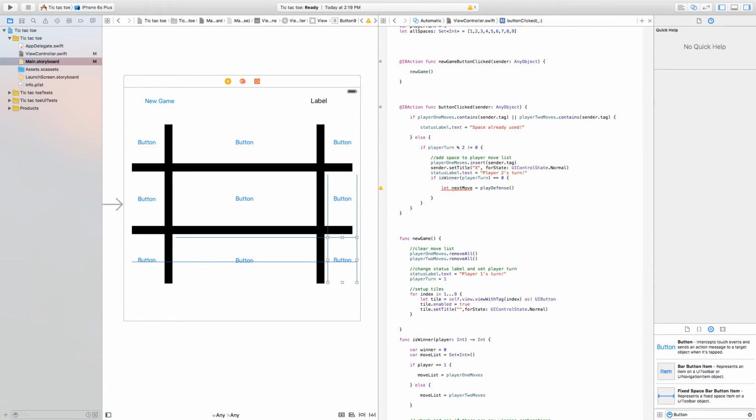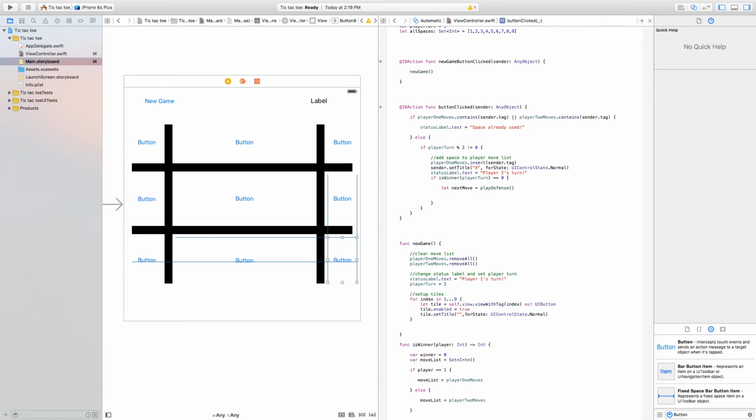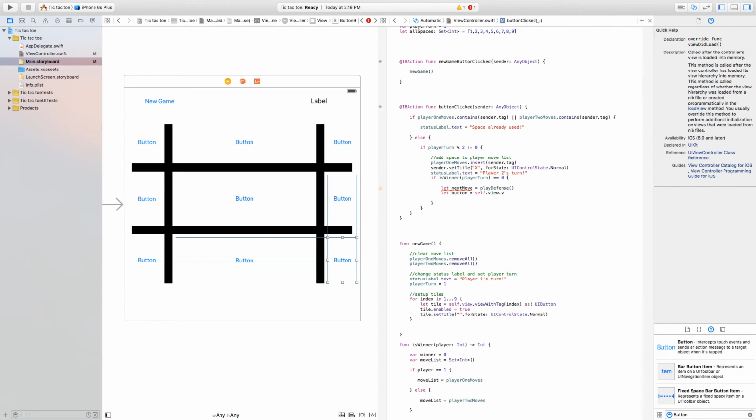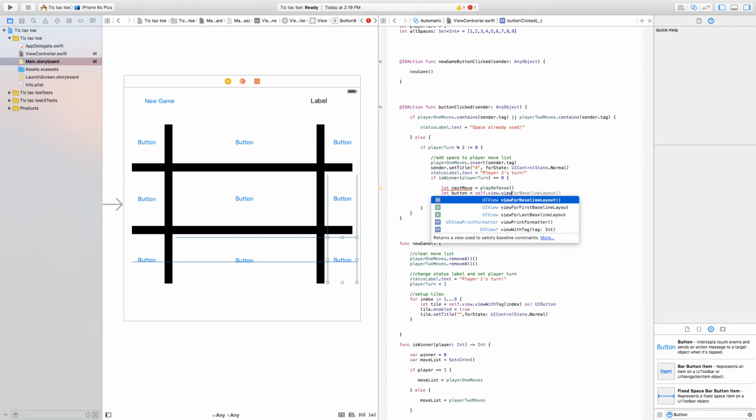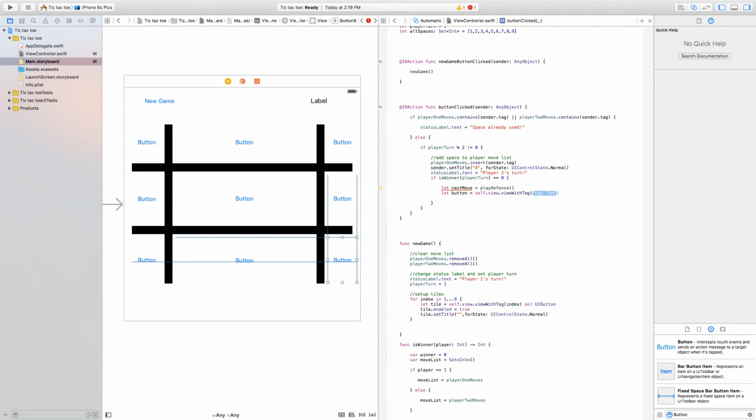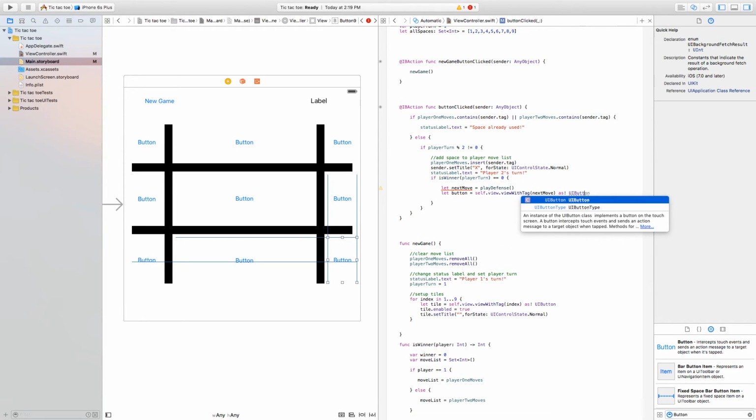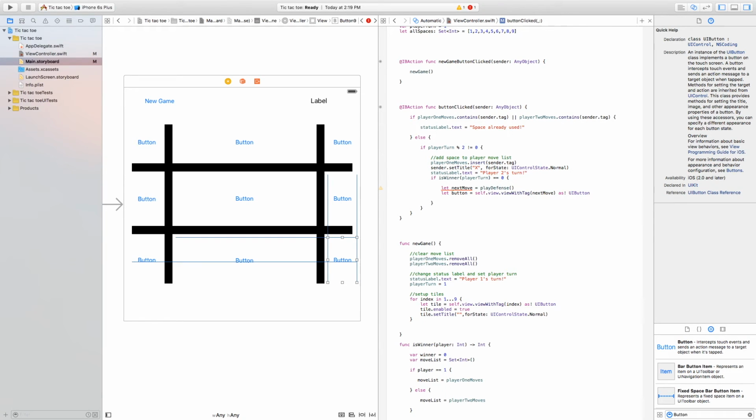Alright. And I must have been tired. Okay, about 2 o'clock in the afternoon. I forgot something else here. We forgot to add the next move to the player 2 move list. It's the computer's move list, which will cause issues also. So just keep that in mind for the moment.